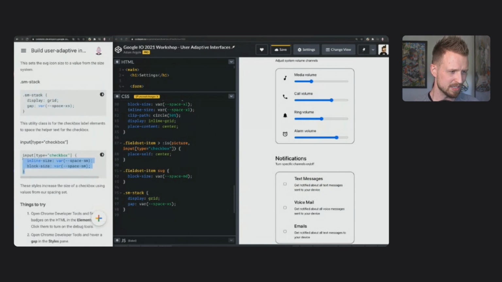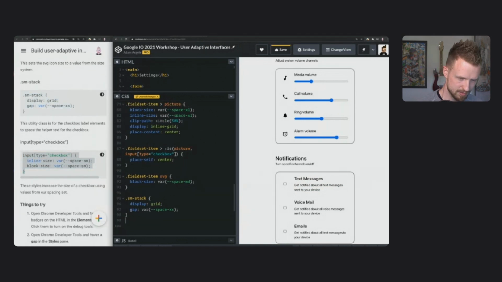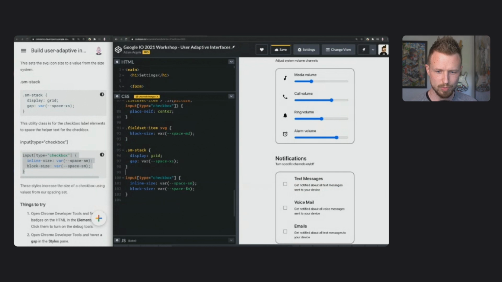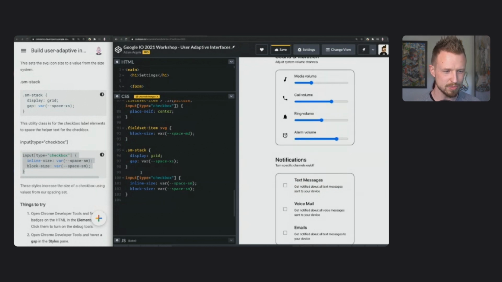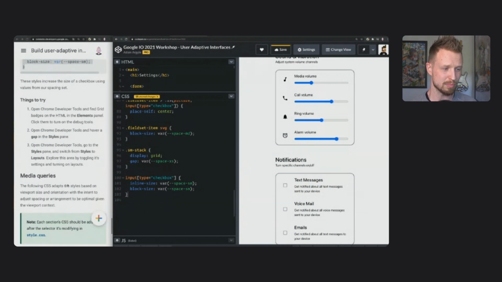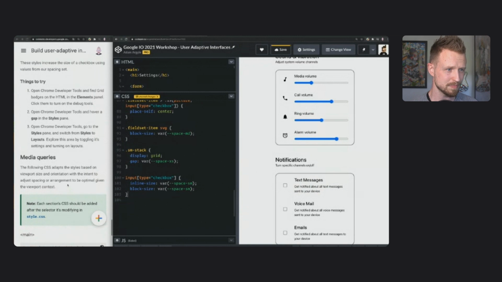All right, let's look at input type checkbox. It's getting a height and width. I thought this was nice because checkboxes are awfully small, even for an abled user with a mouse, and you can change the size of them. So I've changed the height and width of them right here to make them much more clickable, and they render really nice. I don't see any reason why we shouldn't always increase the size of our checkboxes to be easier to use like that.